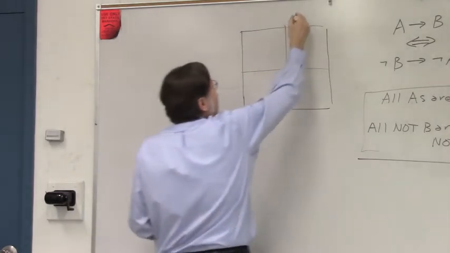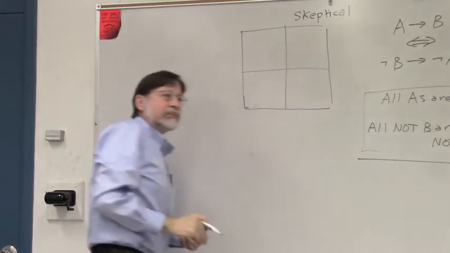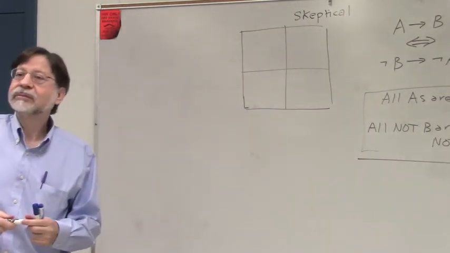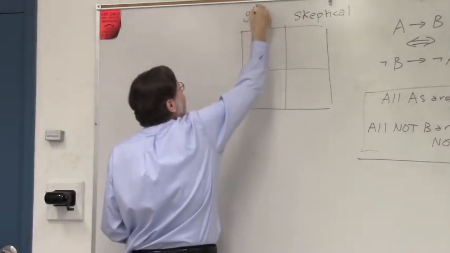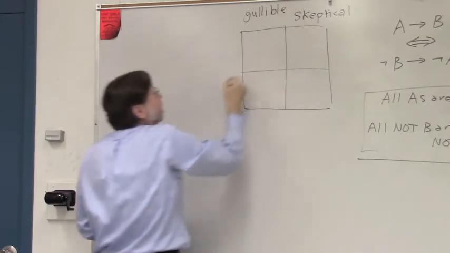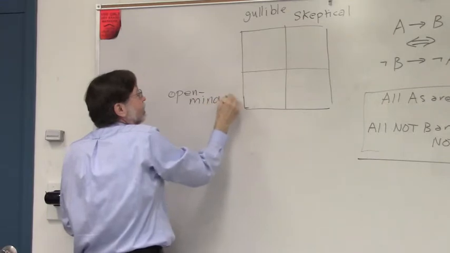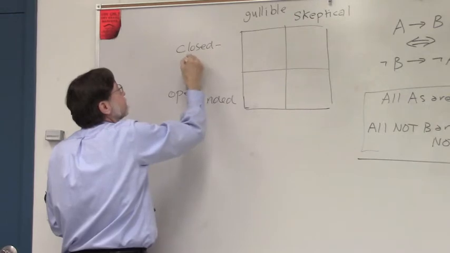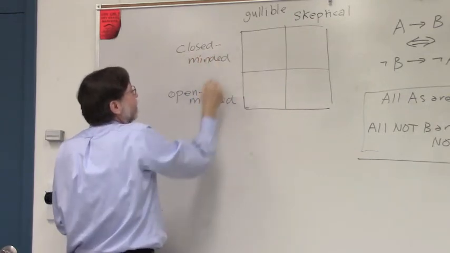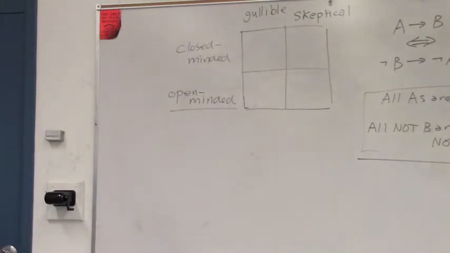When people make a claim, I want you to be skeptical and open-minded. Now, skeptical, what does that mean? What's the opposite of skeptical? Gullible. Yeah, so I want you to be skeptical, not gullible. But I want you also to be open-minded. What does open-minded mean, as opposed to closed-minded? Open-minded means you'll consider the evidence and the arguments. You're willing to listen to it and think about it. Look at the evidence, consider it, think about it.